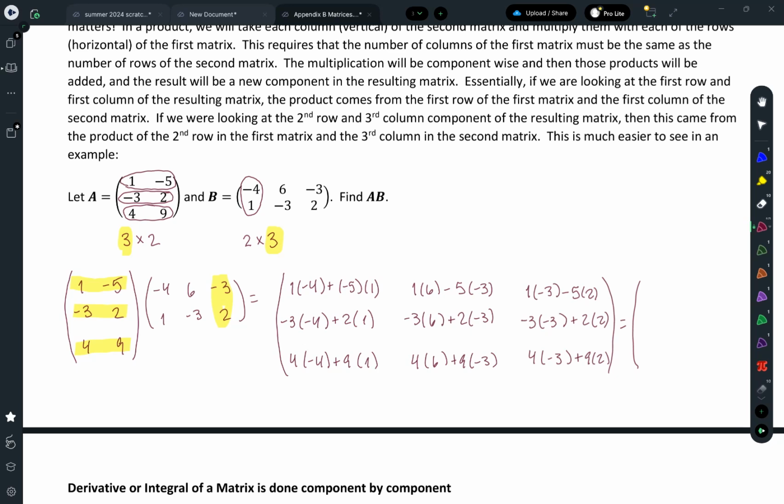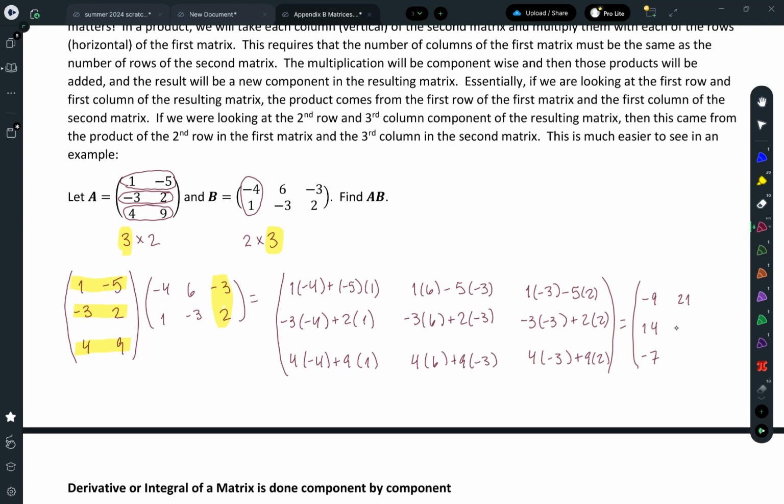So going down the columns, in the first row I get negative 4 minus 5 is negative 9. Then I get 12 plus 2 is 14. I get negative 16 plus 9 is, what is negative 16 plus 9? This is hard to do. That's going to be a negative 7. And I get 6 plus 15 is 21.